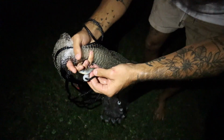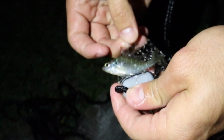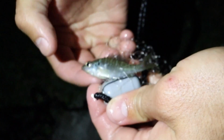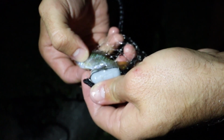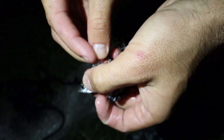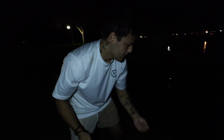Now, oftentimes when you're casting, you'll get these little fish that like to get stuck in the net. They're just a little too tiny and they get stuck. The best way to get a fish out of a cast net when this does happen is try to grab here, but very, very lightly, and just shimmy the net over their dorsal fin and underneath. So you'll see right here is stuck, right? Just push that net right over the dorsal fin and they come right out. No harm. Ready?